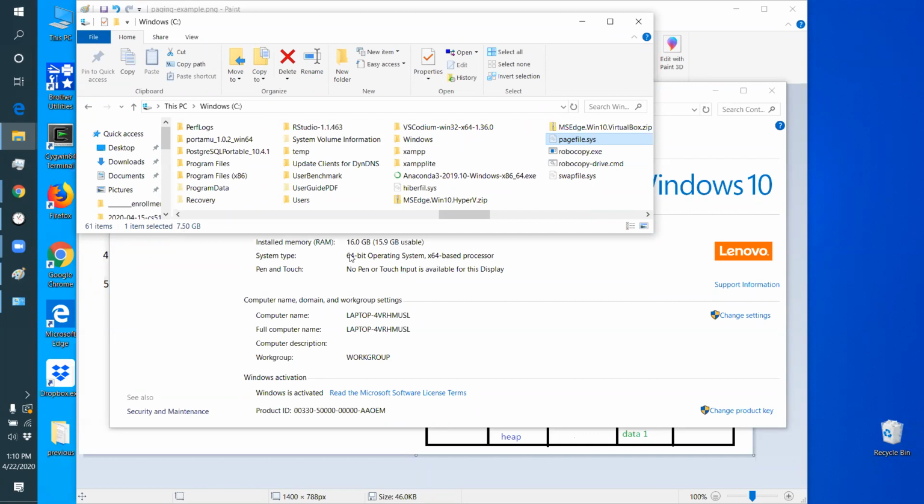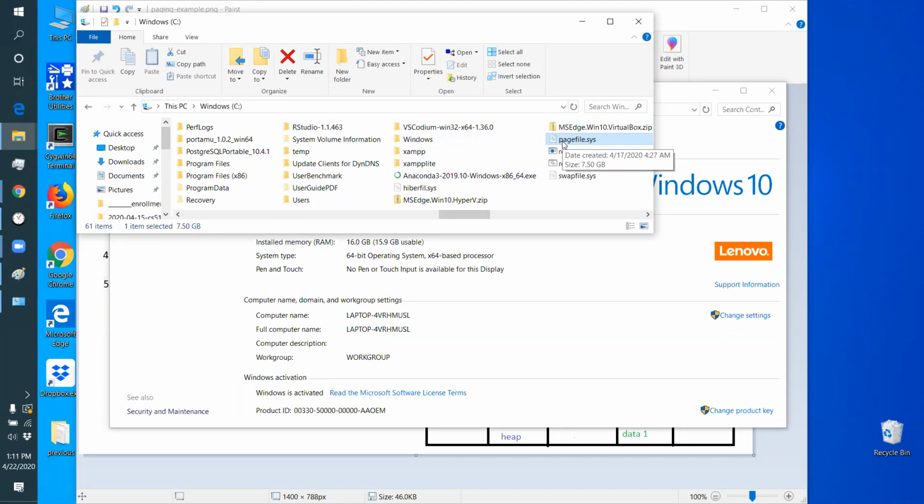So I have 24 gigabytes of allocatable memory. If I write a program that tries to allocate 30 gigabytes of memory, at some point it's going to fill up all of physical memory and all of the swap space, and it'll run out of memory and crash. So this operating system right now has the potential to allocate at most 24 gigabytes of memory: the amount of physical memory plus whatever amount of swap space I have allocated. If that were to actually happen to me a couple of times, I can have Windows increase the size of this swap space, but that requires rebooting the computer. That's something you do.